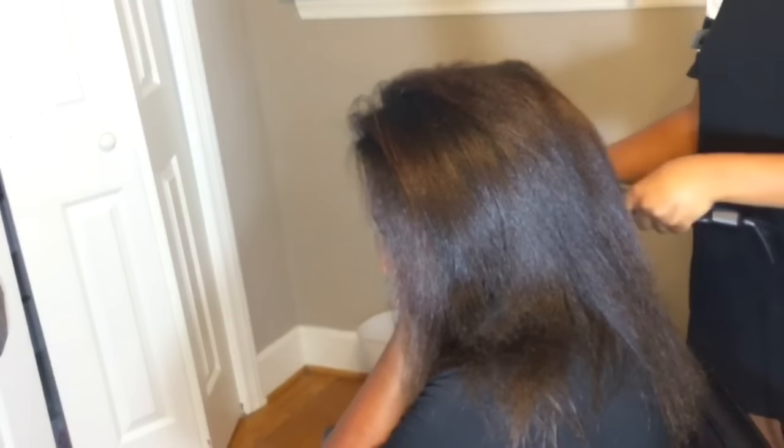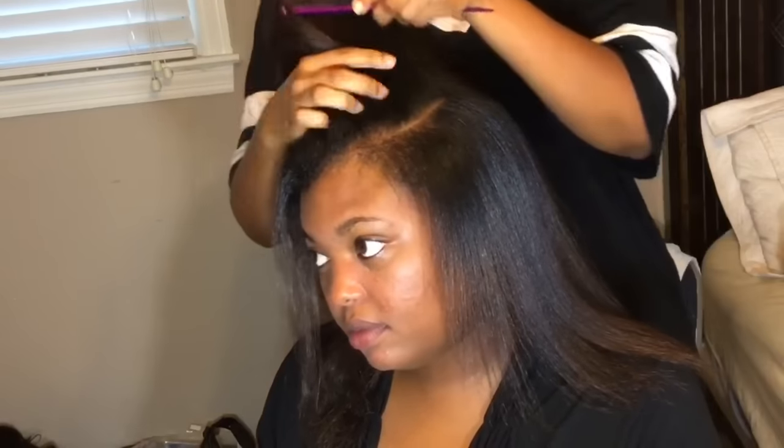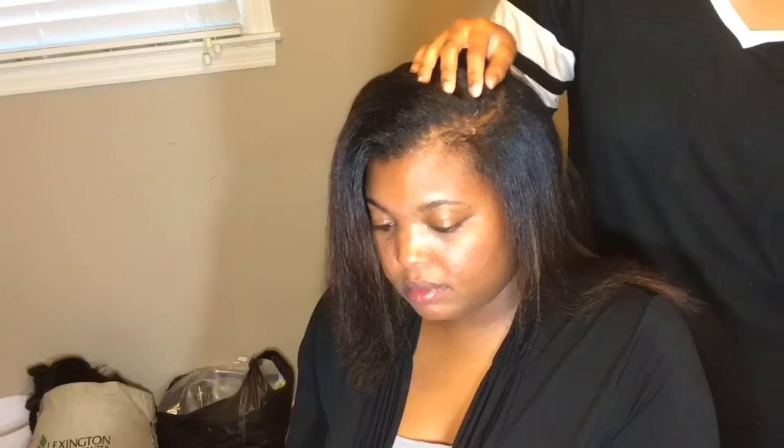Naturals shy away from heat. It's okay to use heat in moderation — just like anything else in life, it's okay to do things in moderation. Once you protect that hair, you're fine anyway. After that, I'm going to part her hair and then use a shine jam product by Ampro to define her part and prepare it for the little braid I'm going to do.